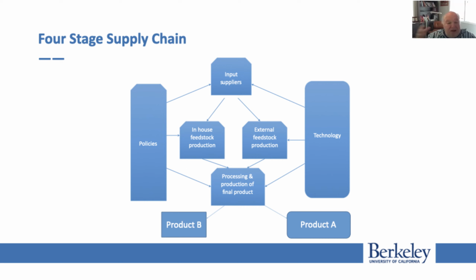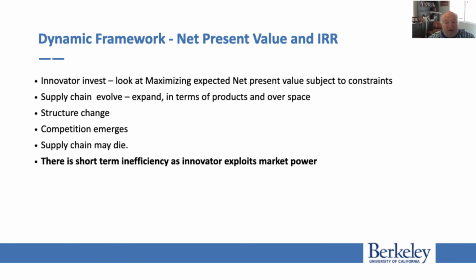So in this case, you can really see that you have a more diverse system. Up to now, I looked at it in a simple way, but the reality is that you have a dynamic framework. People think about the long run. They think about maximizing net present value. They think about how the supply chain evolves. McDonald's started in a little place and then they moved forward. So the movement and the dynamics of the supply chain are very, very important.